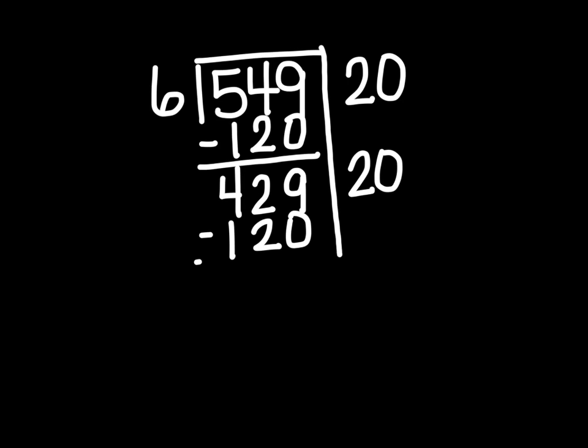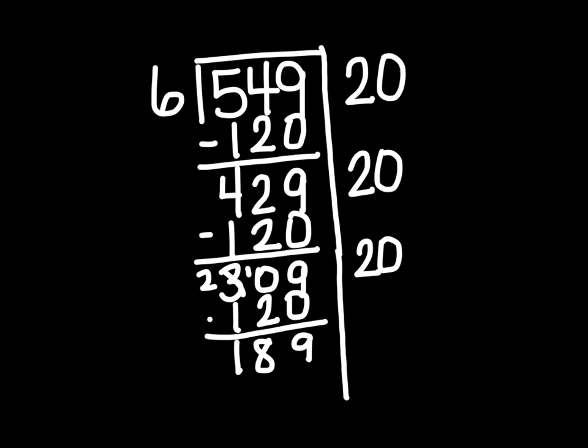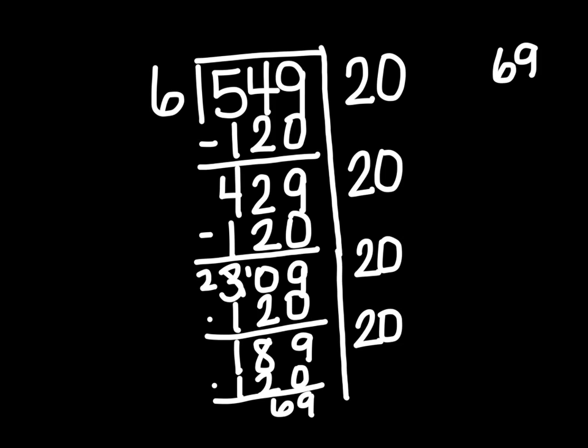It keeps going down as I subtract. I get a 9, a 0, and a 3. Well, I'm going to continue doing that. Here's 20 again. 120. 9, I'm going to borrow, brings us down to 189. Well, I can do it one more time. Let's see how far I can get. 69. All right, now I'm at 69. Since I'm running out of room, I'm going to place that over here and place that bracket, and I'm just going to bring that number down like I did.